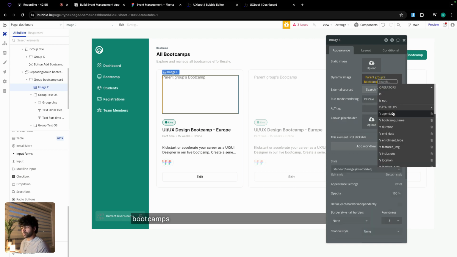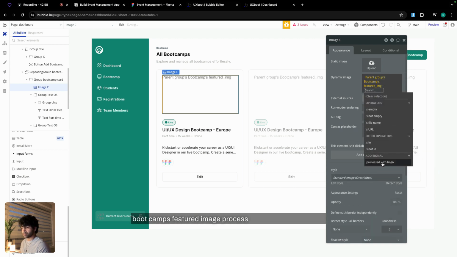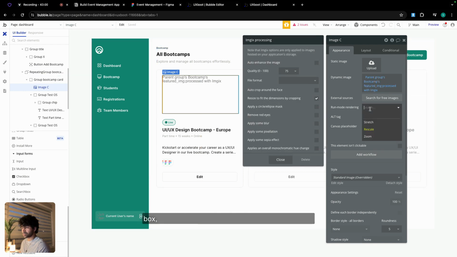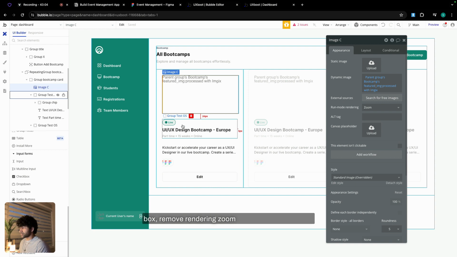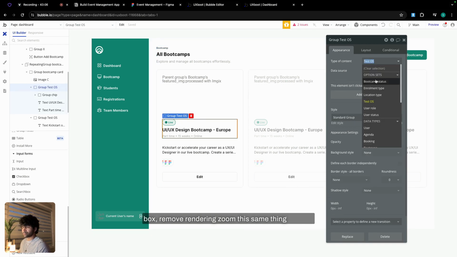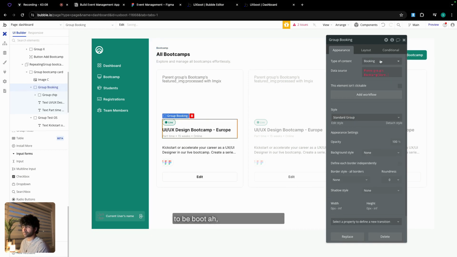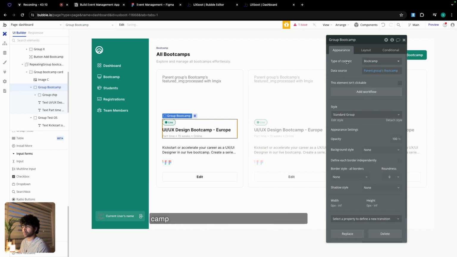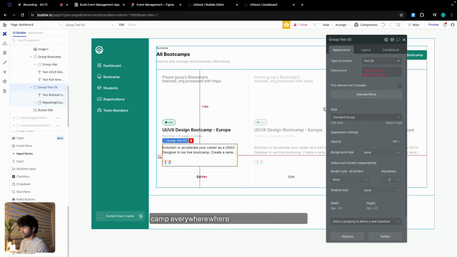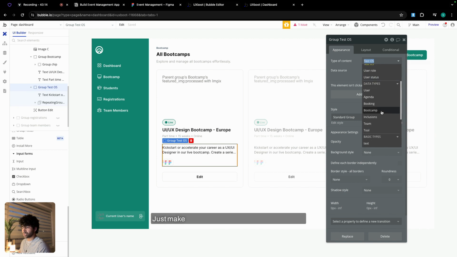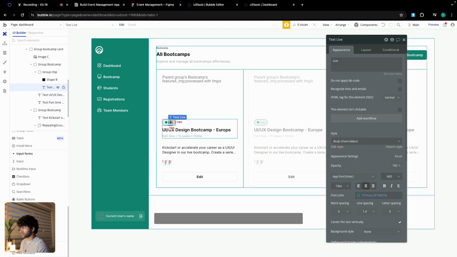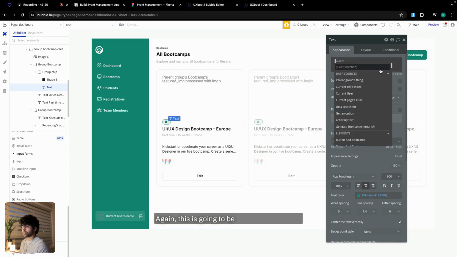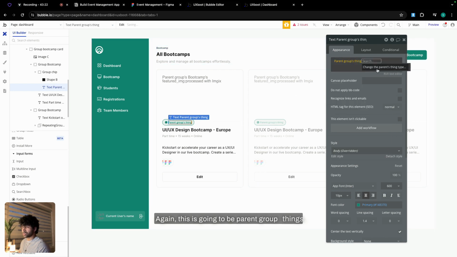Parent group's bootcamp's feature image, process with imagex, check this box, remote rendering, zoom. This same thing is going to be bootcamp. Everywhere where we have grouped things, just make sure you change the type of content. All right. Again, this is going to be parent group's thing.